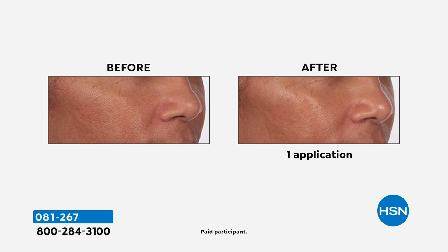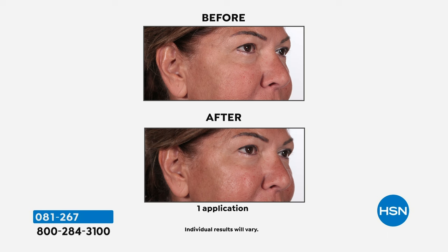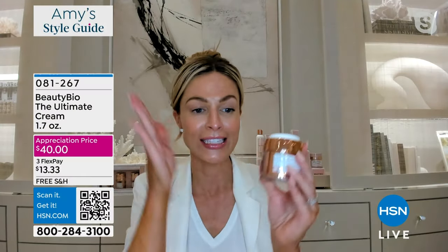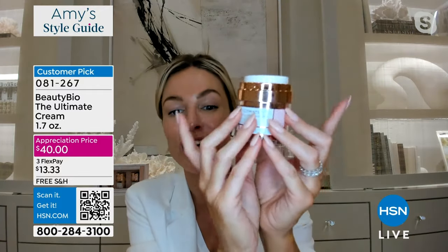We started in the medical space first and said we want everybody to have access to this. Look how happy her skin is in the after. I love this form of vitamin C because it's acid-free. Most vitamin C uses ascorbic acid — it's very readily available and inexpensive. It's very rare to have magnesium ascorbal phosphate at 5%. Just for context, that is a multi-hundred-dollar cream. So if you've ever wanted to try one of those creams, this is that access. This price is bananas — and it's only two left.